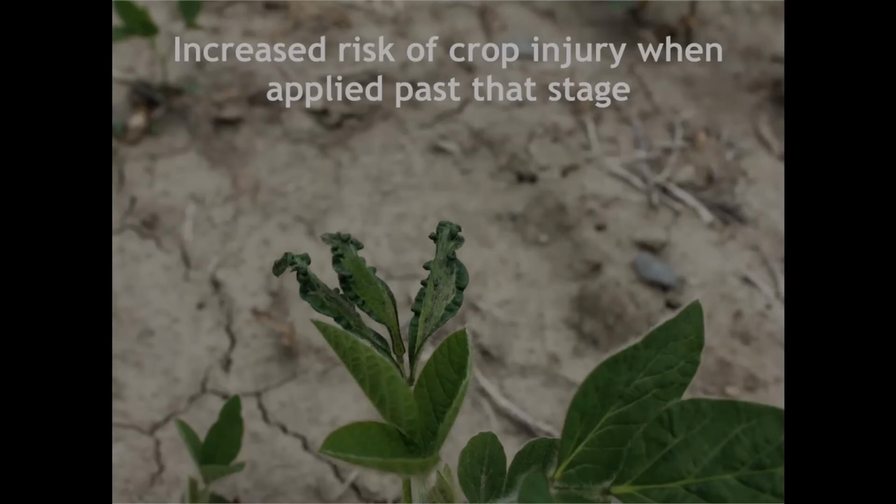So it's much, much riskier to get, as what we see here, some 2,4-D injury on soybean because of a late application pre-plant. So it all boils down to kind of what is the risk, right? If I have a high population density of weeds that are only controlled by a particular herbicide, I may be more inclined to risk application, even if I'm beyond 3 days after planting. But if I have a low population density of weeds, maybe that risk is not worth it. So, it is a challenge. The ultimate point that I want to remind people in the audience of is the importance of trying to get all these activities done prior to planting.